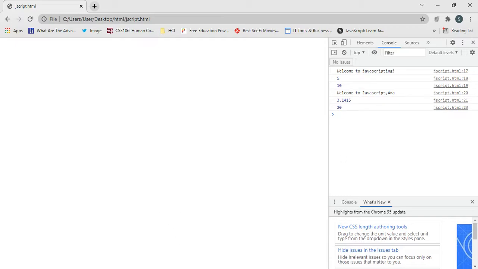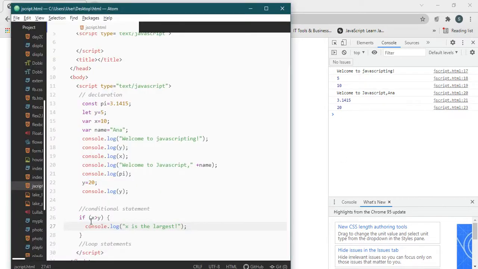Okay, for a while there's something wrong with our code. If x is greater than y, console.log. Since the new value of y is 20, then the 5 here will be overwritten into 20. So based on our condition, x is greater than y evaluated to false, so therefore this block of statements will not be executed.